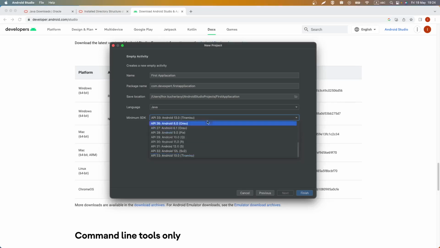But as we shouldn't use any special features, we can choose API 24 for our case.